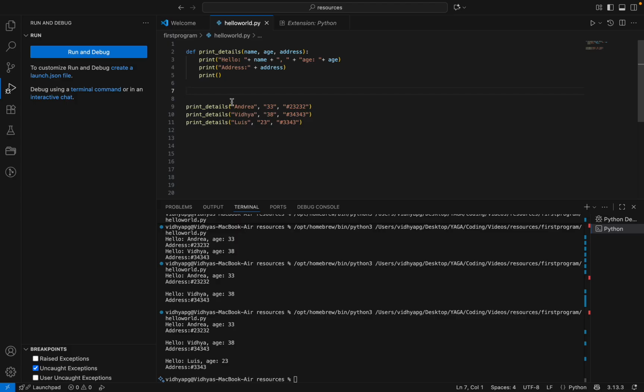So this is called a function. It's the same concept across all programming languages. It's just a set of lines that you can reuse. So you give it a name and then you call it with the input parameters that you want the function to have. The function can also return a value. It could return something like print details true or false, something like that, and you can use that return value here. So we'll look at that next time. We'll look in more detail at return values next time. But to get started, this is a good starting point. Thank you.